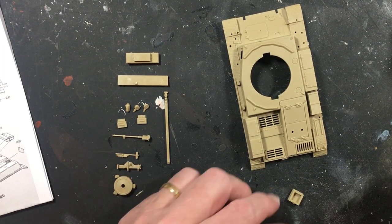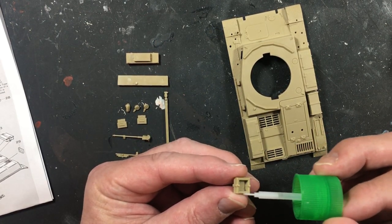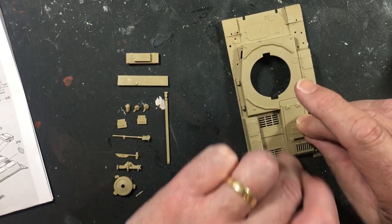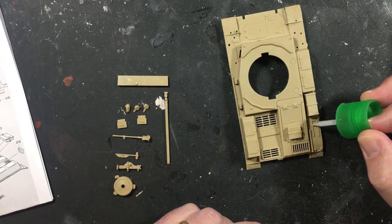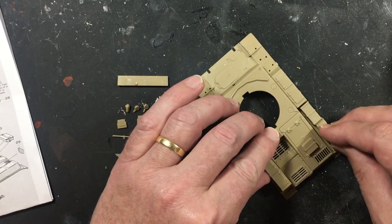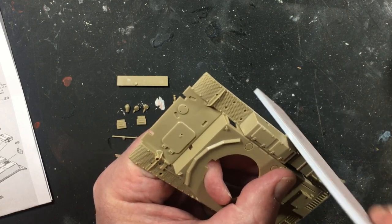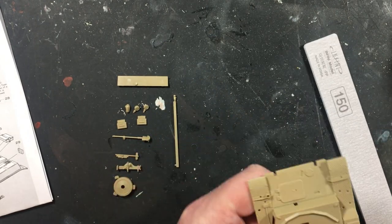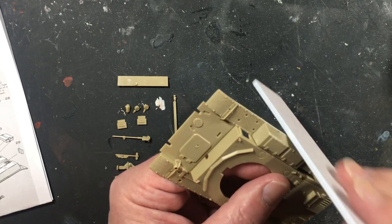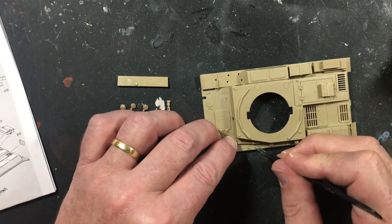Step four is the upper hull, and again, no cause for complaints, everything fitted very nicely. So in contemplating this, I was torn between sticking everything on, and there I realised I hadn't cleaned the sprue gate connections there, that was a bit slack. Yeah, so I was torn between sticking everything on, or pre-doing some of the damage and not sticking bits on that would be damaged.